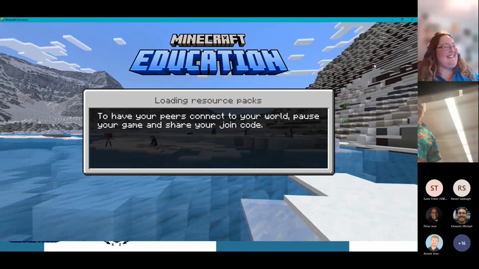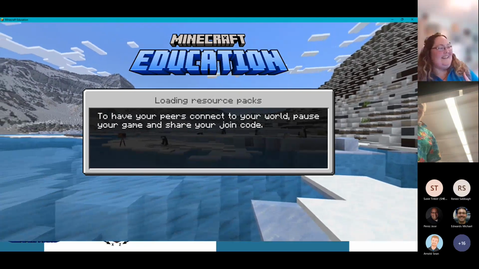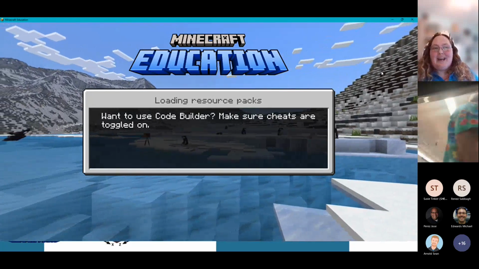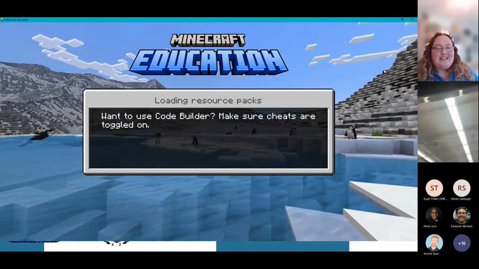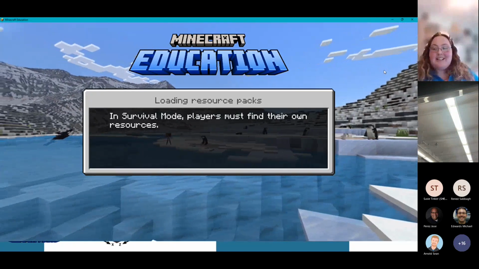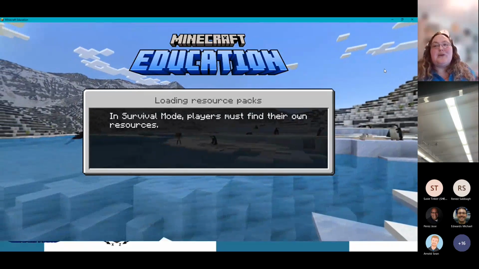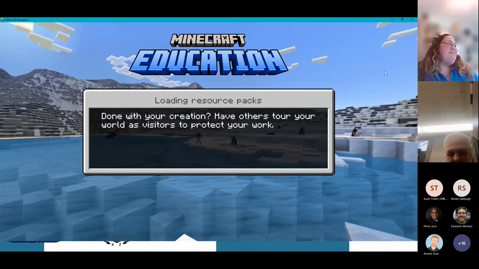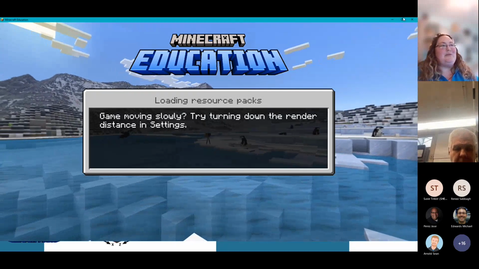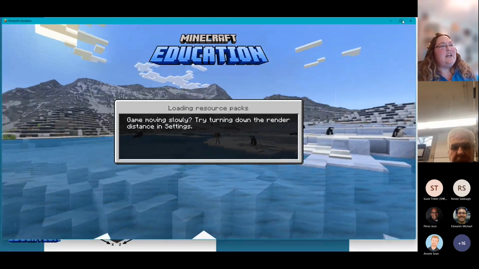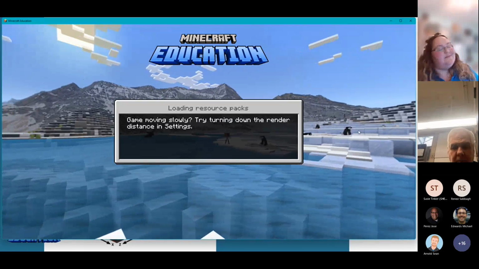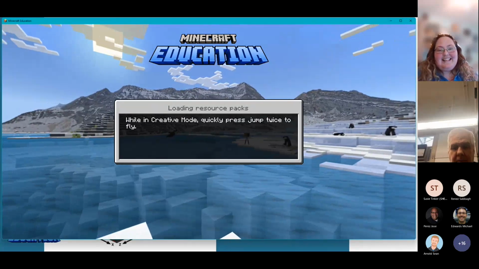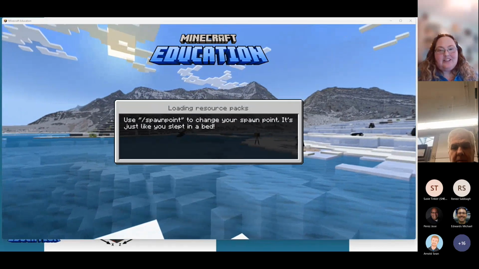It really is. So when we go in, I will say the caveat that we are all running Teams and Minecraft together, and both of those things, even on computers with really great processors, can be a little slow. So keep that in mind. It's not going to be this slow if you're not running Teams concurrently, but it does take a little bit longer for things to load when we're doing that. So it's going to load up. And then once it loads up, we'll hop in and get started with our house challenge.